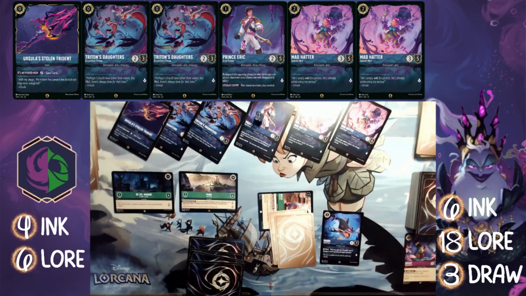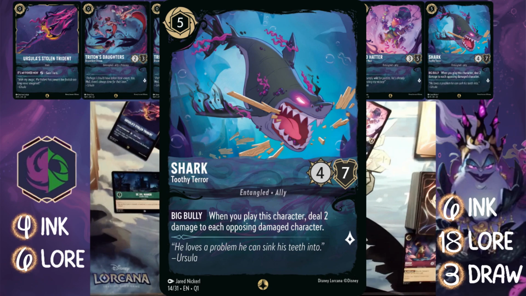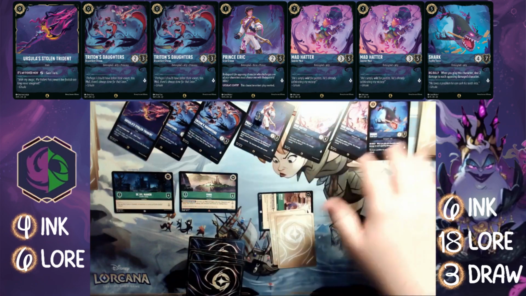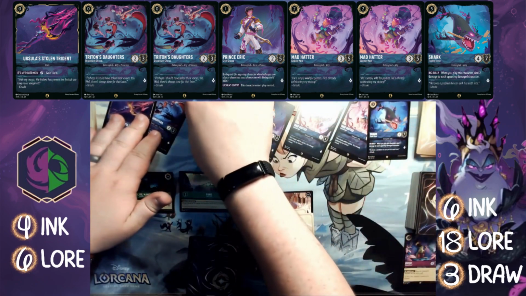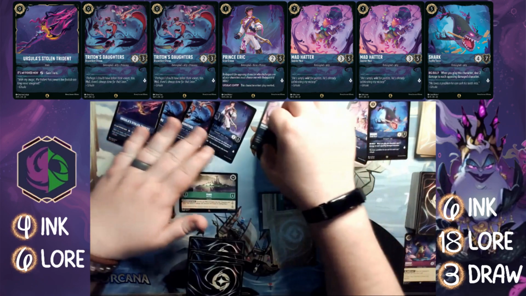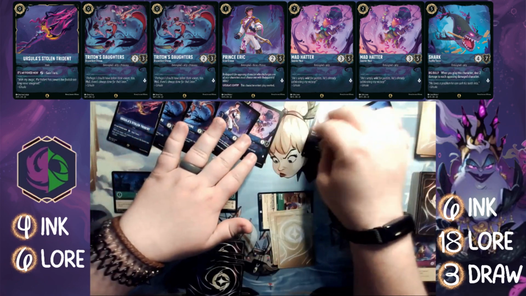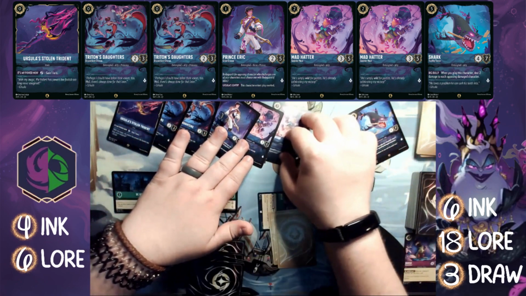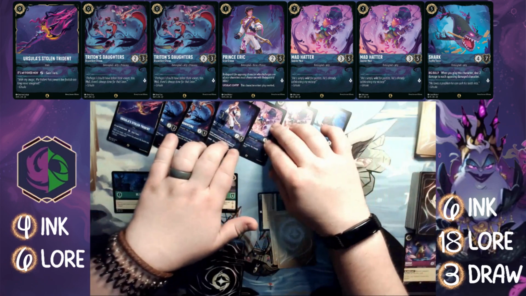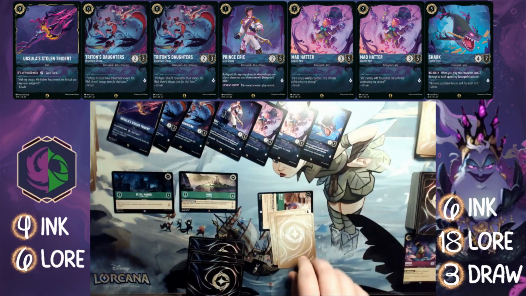Okie dokie. So this is a 5 cost, 4/7 shark. Quest for 1. Has Big Bully. When you play this character, deal 2 damage to each opposing damaged character. We don't have any, so that just goes up here. I'm running out of space here, guys, so we're going to have to do some shenanigans and shifting as we go by. Hopefully you should have the graphics up above. Look, I'm just pointing directly into the camera. You should have the graphics up here somewhere, so you can see the cards a bit better. Also, I got a ton of glare here.